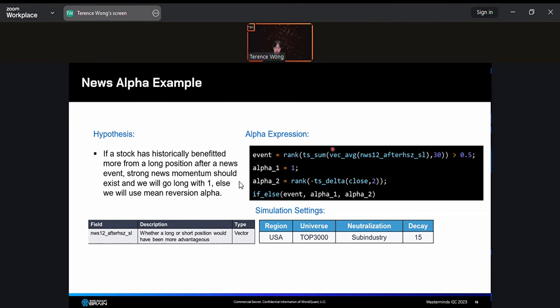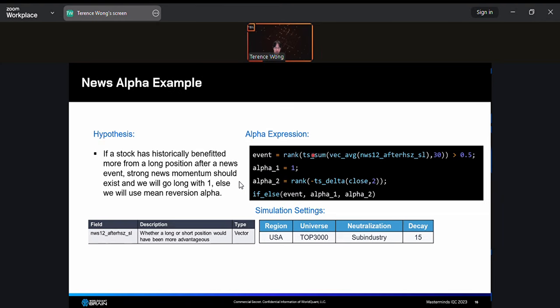What we can do is use this to find out whether or not the stock has benefited from a long position after a news event. So we will take this vector data field, find its average and sum it over 30 days, and rank it.